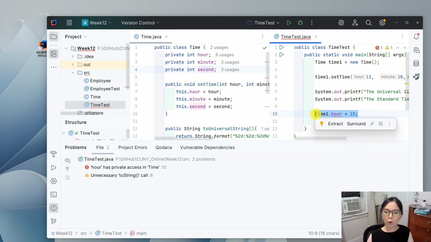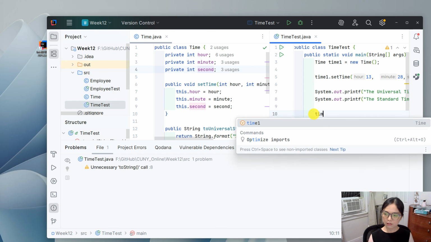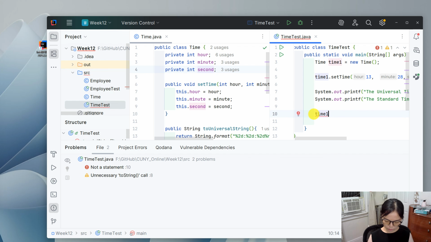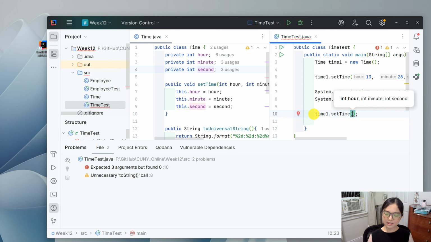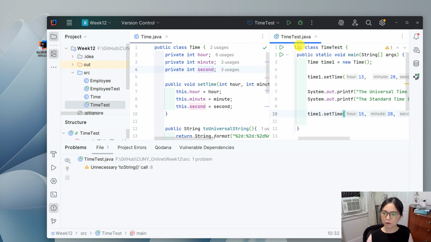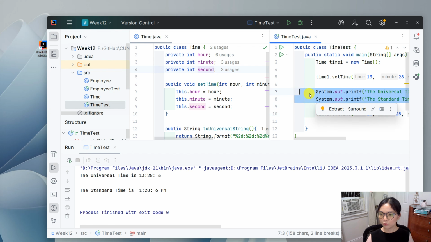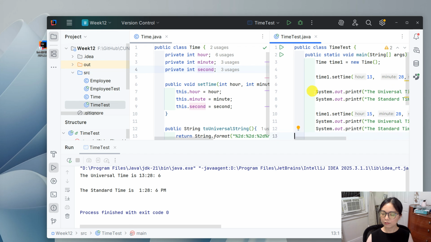But what if we want to set the hour to 50? One method is that we can call time1.setTime with 50, 28, 6. Okay, let's run it. We have to output the new line, and okay, let's run it.